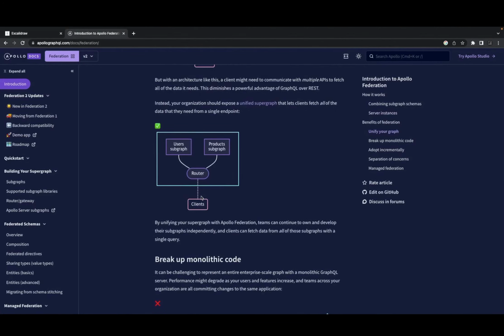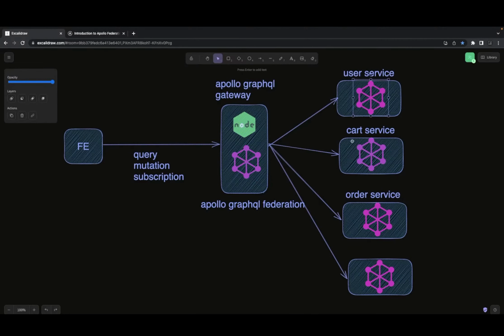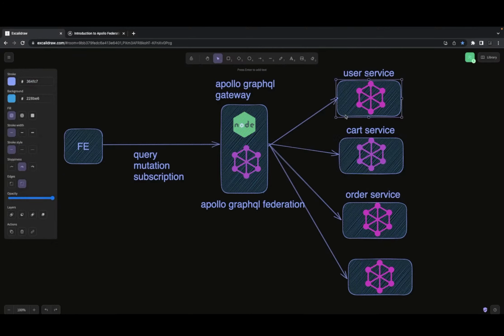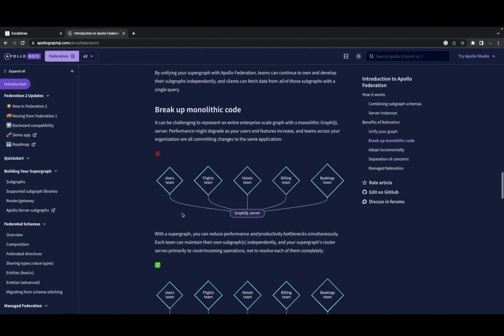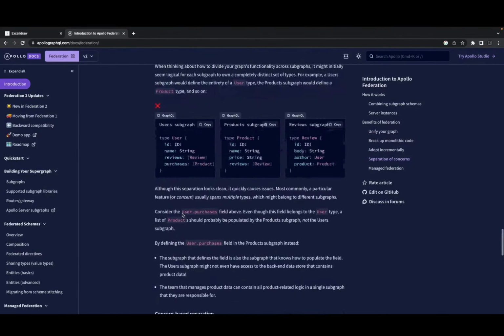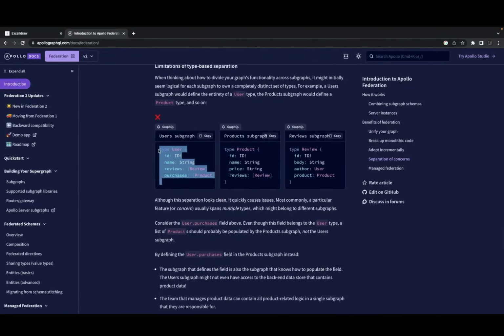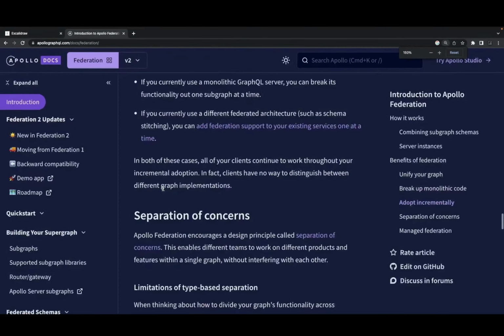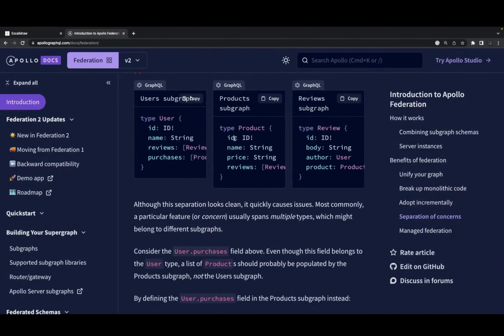The main restriction is that all of these should expose GraphQL subgraphs. This cannot be a REST API, a data source, or some legacy system. This should be a modern system exposing a GraphQL interface. That is the restriction it puts, and that is fine, because if you are building a modern service, you can do it something like this. So this is the user microservice exposing the user types. This is the product microservice, and this is the review microservice.